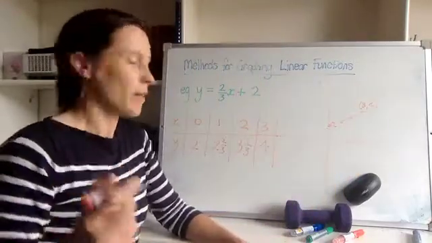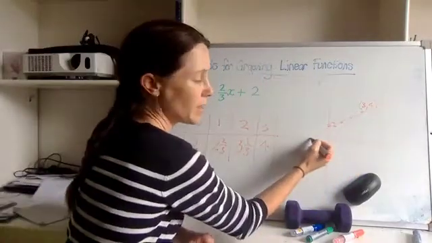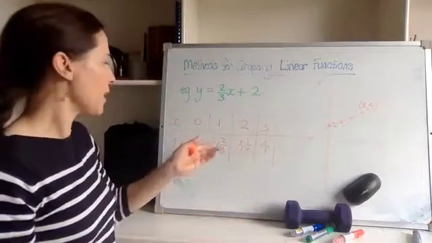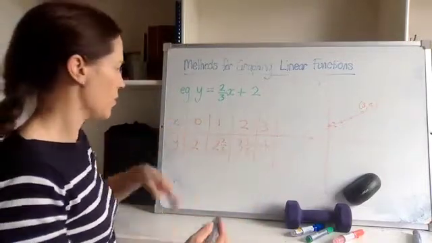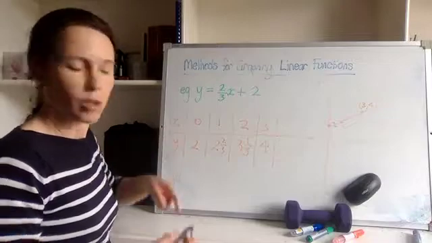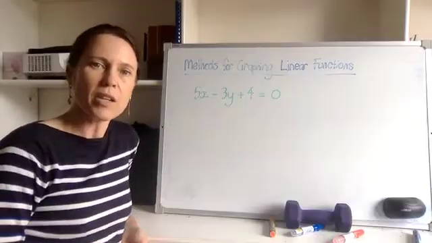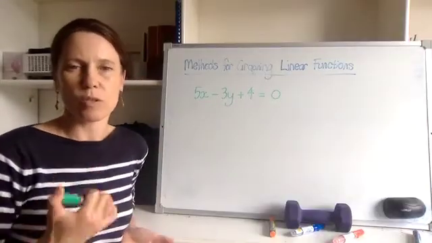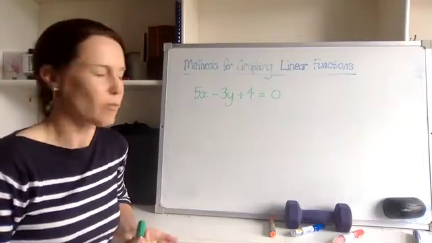Now, a disadvantage here is we can't see what this intercept is, but we could always work that out and say, hey, what about when y is 0? You could figure out those other points. So you've got 3 methods there, and they're all good to have in your toolkit at different times.